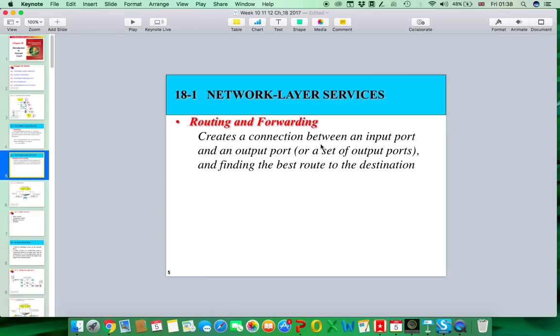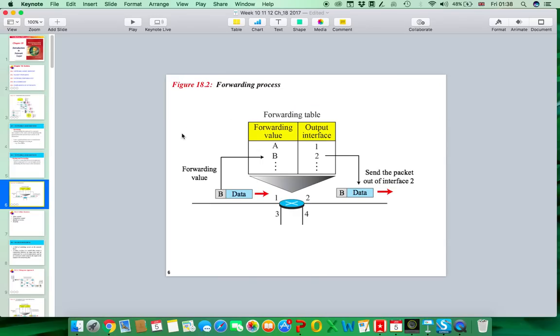So you create a connection between an input port and an output port and find the best route to the destination. This is the forwarding process. We have a router with 4 interfaces, and this router has got a forwarding table inside it. And the forwarding table lists the incoming address or the destination address of the incoming packet and where should it go.